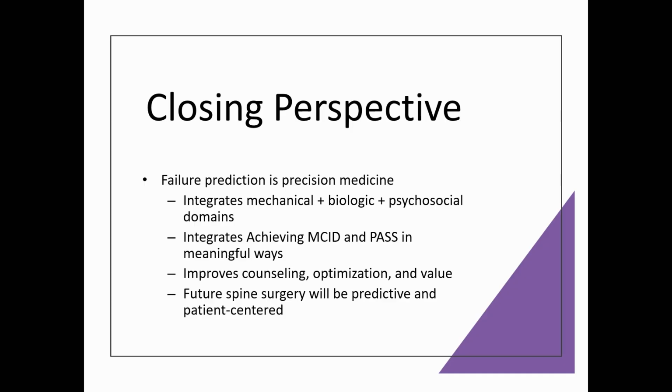So in closing, I would like to cast light on where I see the future of this. I think that obviously outcomes will always integrate the mechanical aspects. It will incorporate the psychosocial aspects and the biological aspects. We've used parameters that we now identify as being useful to record and follow and set thresholds for outcomes. But it also will feed into the things that we know we need to do, such as communication and counseling and so on. And the future will be patient-centered and predictive.